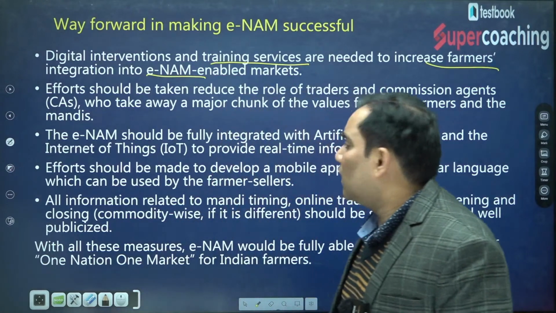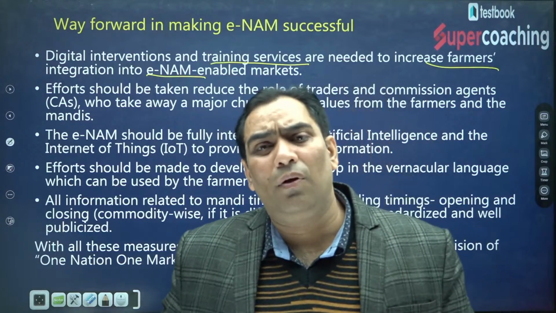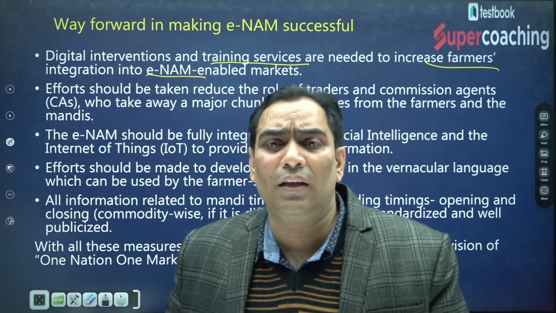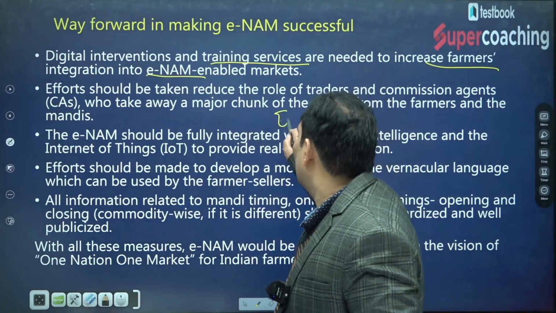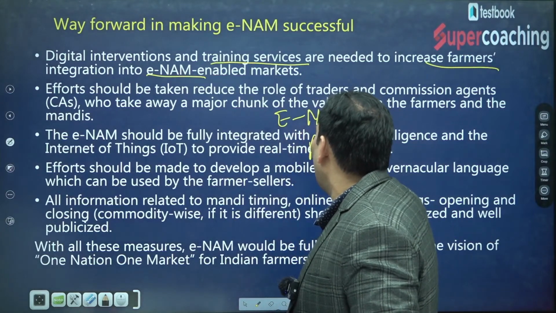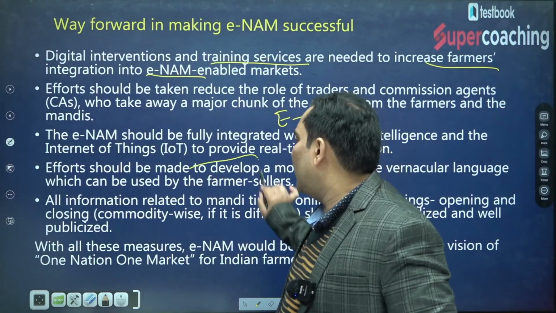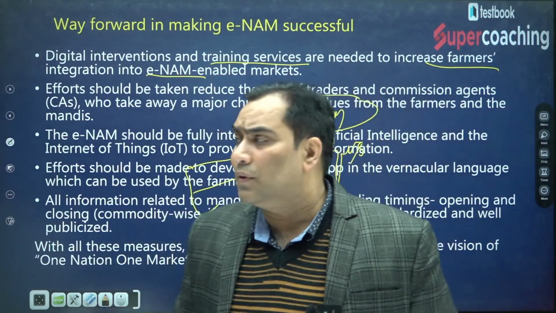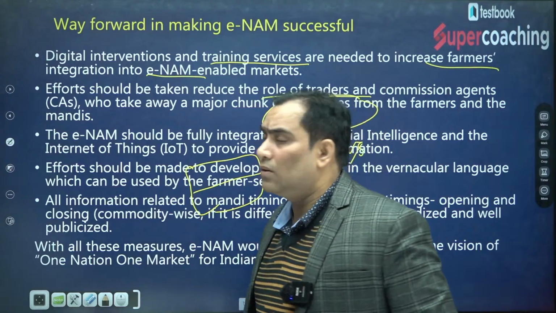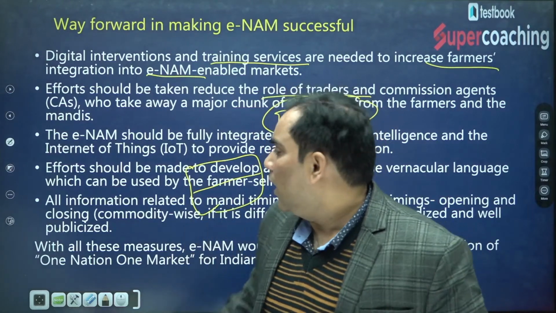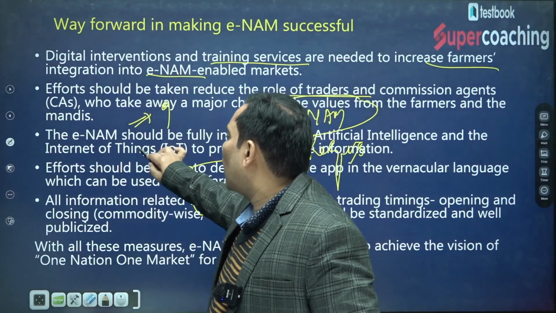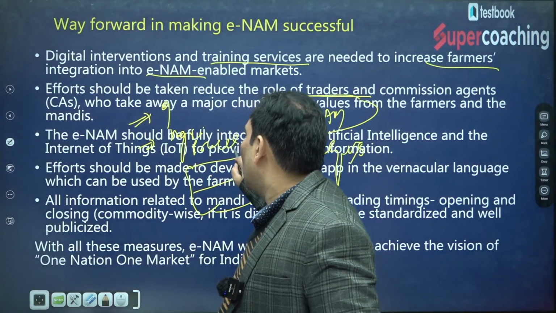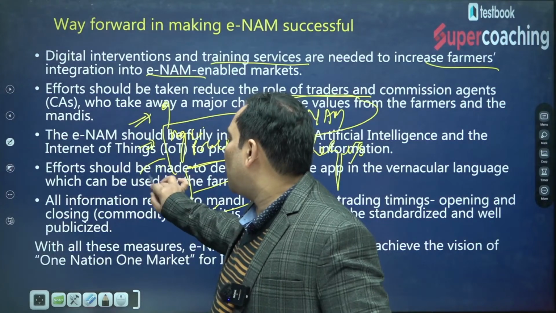Not only this, still on the e-NAM platform as well as in anaj mandis, whosoever is registered in an anaj mandi is registered in e-NAM also. That means registered buyers who were registered in different anaj mandis are registered in e-NAM also. So there is a need to reduce the role of these traders and commission agents, in order to increase the participation of retailers and agriculture processing units, so that the farmers can get a better price for their product.